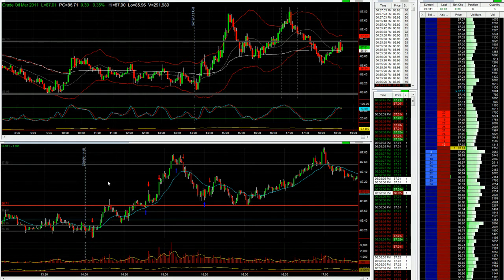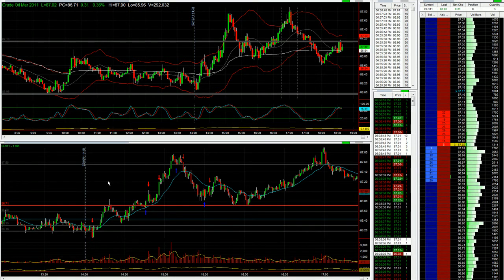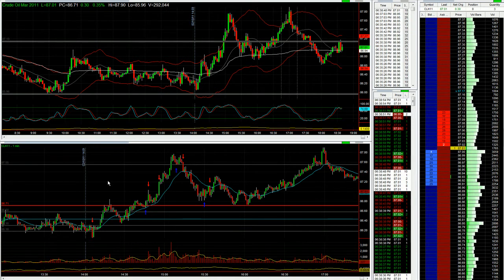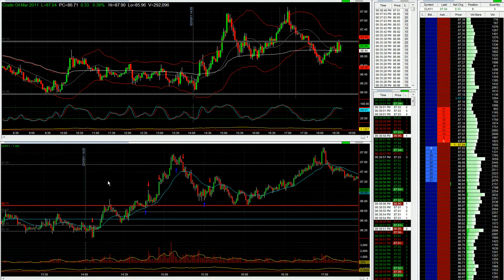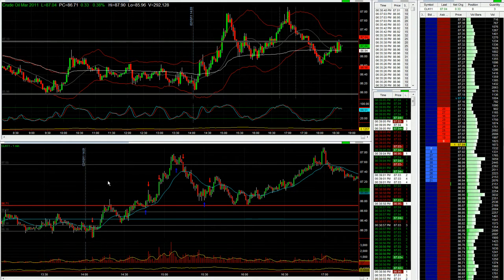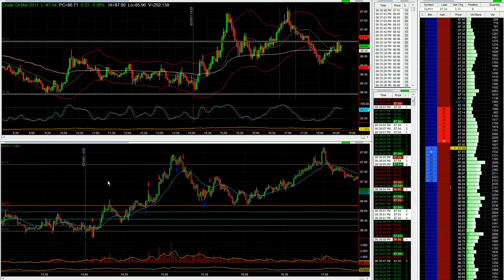I will be careful. I will immediately reduce my size. Not only because it takes a while to get back in tune with how the market is moving, the pace of the market. I mean, for example, the oil market. When I was last trading, it was when we had that run from the low 86 up to the 92 over those couple of day periods. The Egypt news was just kicking off, and it was creating a bit of a panic.